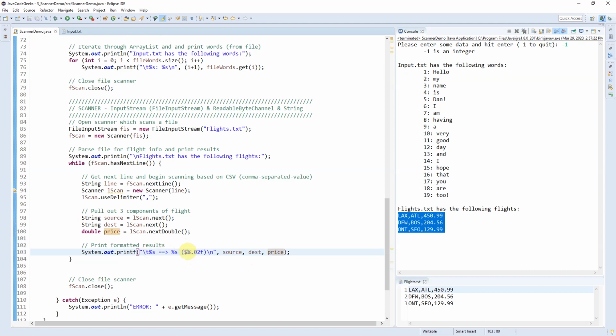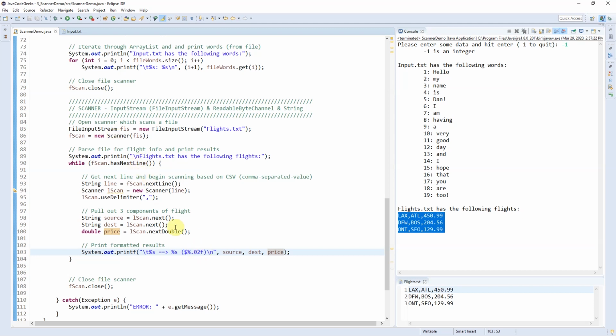What I did right here is, instead of saying %s for the price, I said %f, which basically tells me this is a floating point type of number. It has decimal points. When I put the .2, that basically says print out 2 digits after the decimal point.